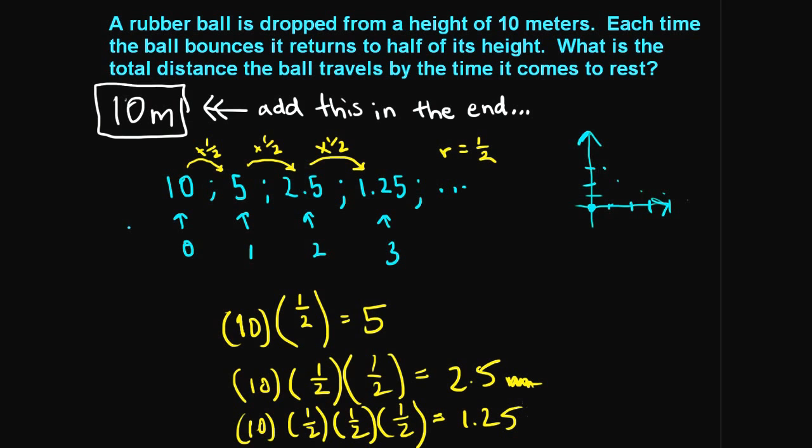Notice here that we place these numbers next to these terms: 0, 1, 2, and 3. Look at the 1 as you look at the number of 1/2 we have - we have one. Look at the 2 here as we look at the number of terms we have - we have two 1/2s, two of them. As we look at the number 3 for 1.25, we have 3 one-halves, three of them.